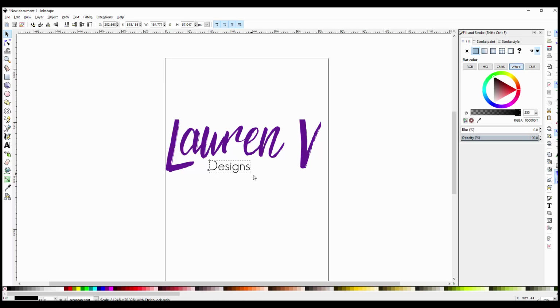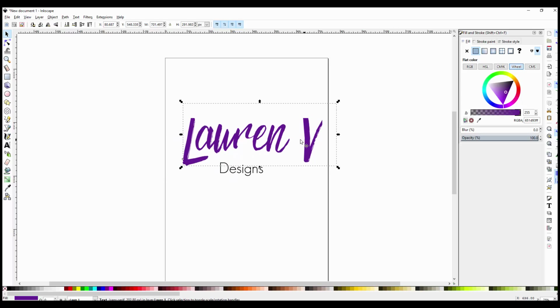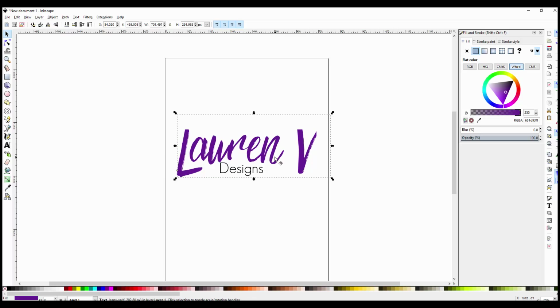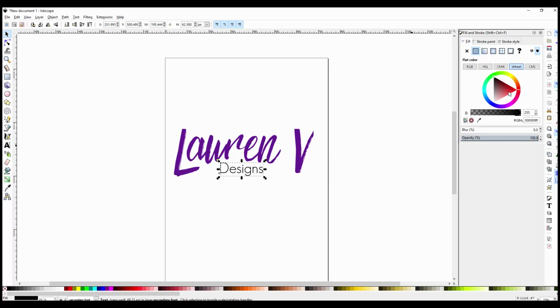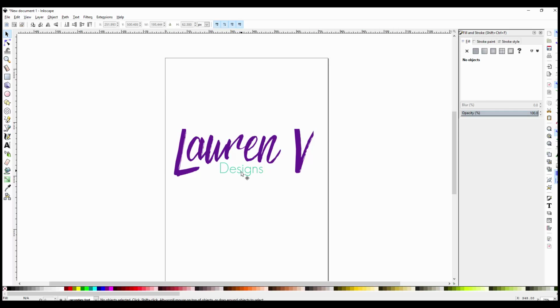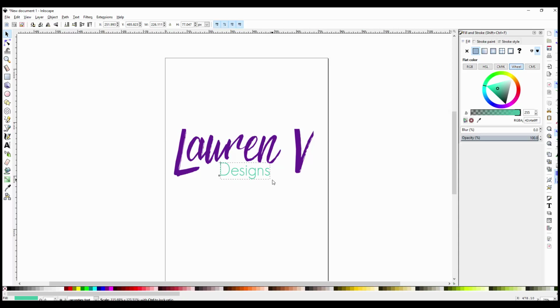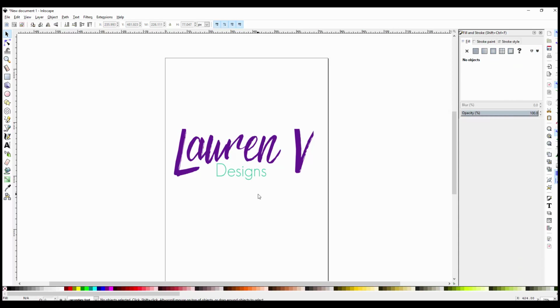So, if I just lower that and then maybe stick that in the middle, and then I can make this a little bit smaller so it can fit in right there. So maybe I'll make this, what color am I gonna make this? Okay, we can move the wheel here. I'm gonna move the wheel around, and there we go. I have my brand colors, right? Make it a little bit bigger. There we go. And that's it. Just like that, you have a logo.